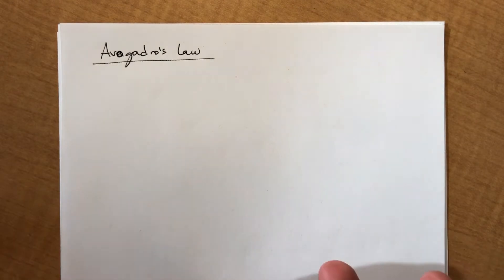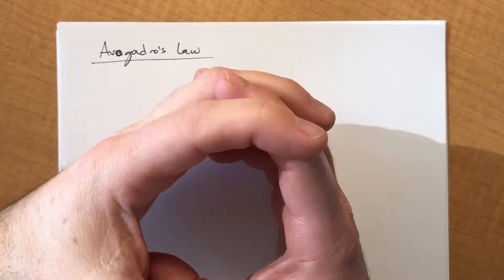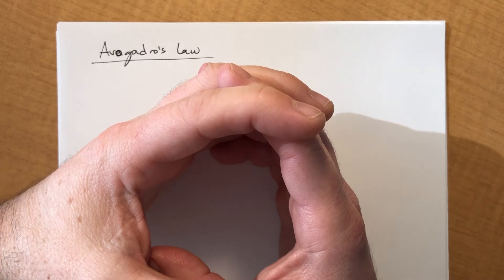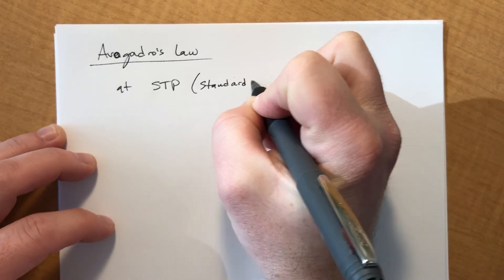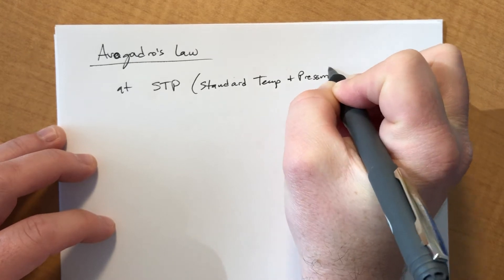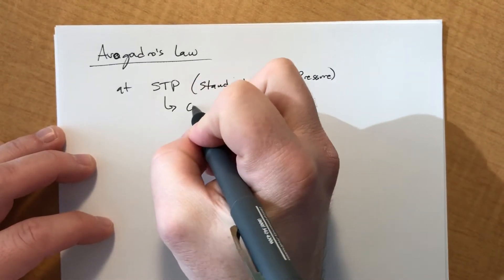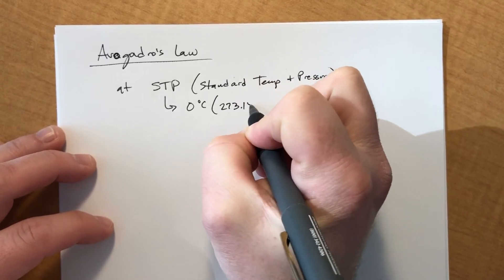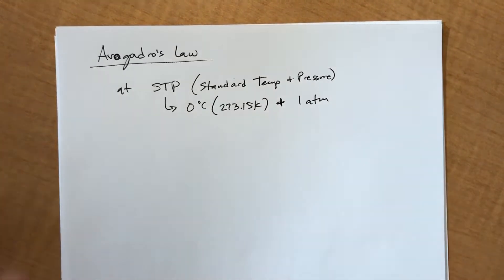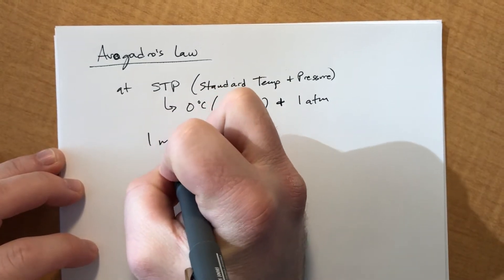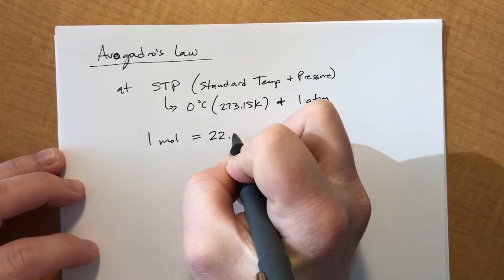His is relating number of moles, because he's the guy who came up with that one mole equals 6.022 times 10 to the 23rd thing. Avogadro's constant. His is really easy. If you have a balloon with a certain amount of particles and a certain volume, and you increase the number of particles, it's probably going to take up more space. Really straightforward. But what he found was that at standard temperature and pressure, which is zero degrees Celsius, which is the same thing as 273.15 Kelvin, and one atmosphere of pressure.